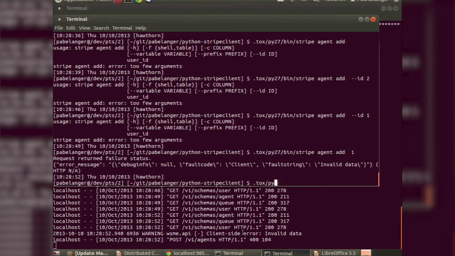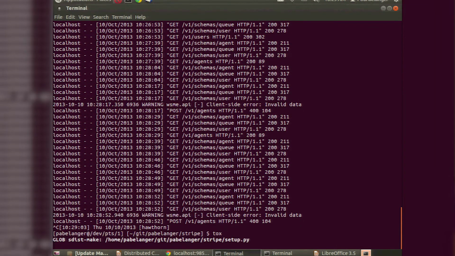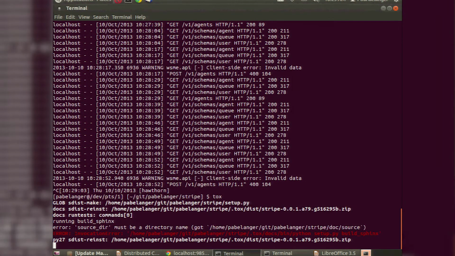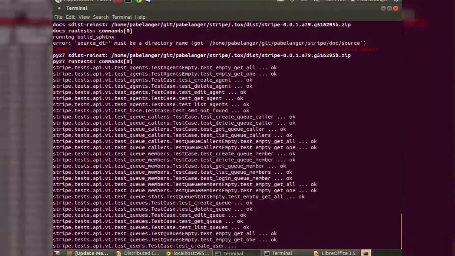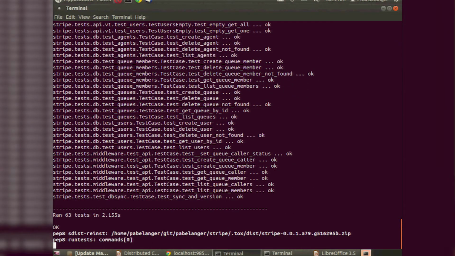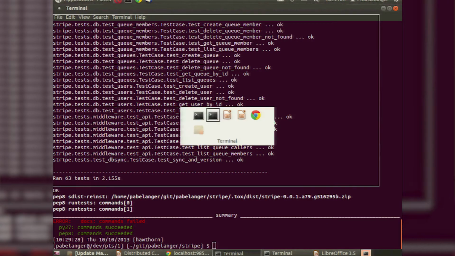The reason it works, I'll go back here. Does anybody use tox in Python? It creates a virtual environment. Now this might go out and hit the web and all that good stuff, but we've written unit tests that exercise our REST APIs. So right now we have 63 tests that go out and we create users and all that stuff. So even if we start changing it, we're hopefully going to catch it and go from there.